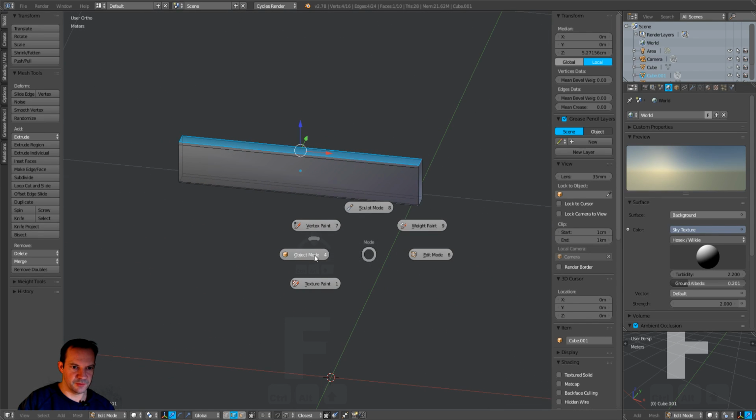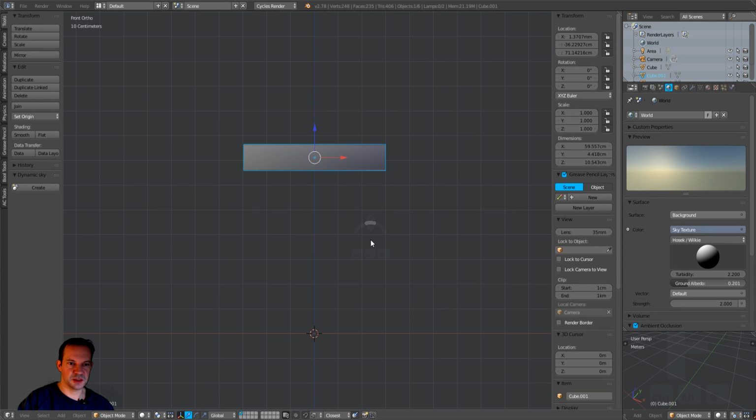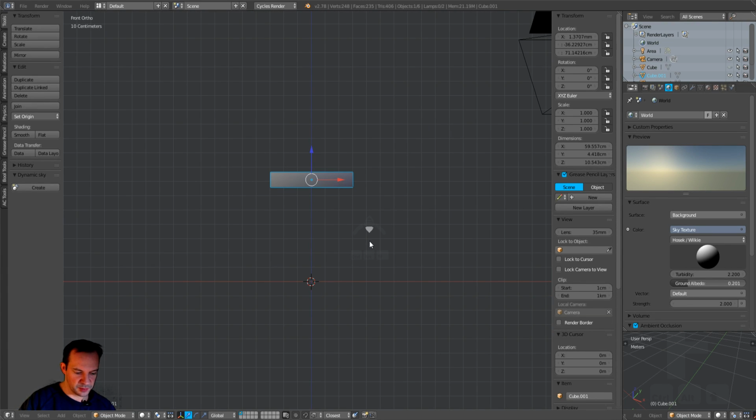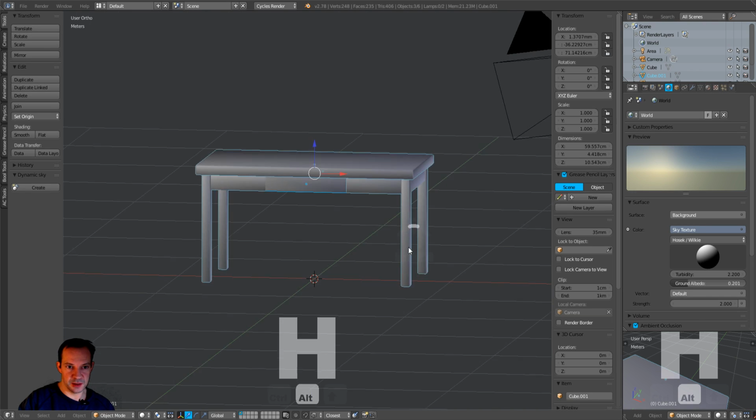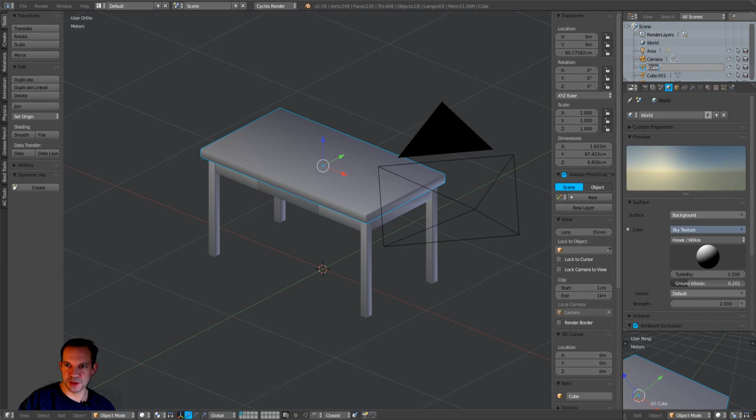And now we have a closed model, a closed object for the drawer. I press Alt H again, and here's our table. This is one model. We can call this table now. That's the table. And this is the drawer.